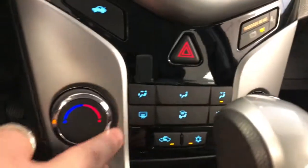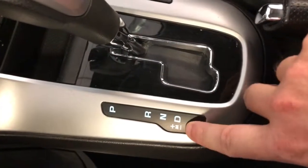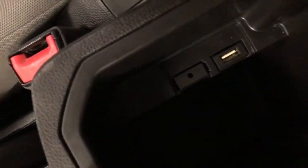We do have your climate control down below, and I can tell you the AC is blowing very cold. It feels good in here. There's your floor shifter with the ability to select any of the gears of your multi-speed transmission. 12-volt power supply down here, 2 large cup holders, pull handle for your emergency brake. And in the console, you got some connectivity. There's a USB port, there's an audio pre-in, there's another 12-volt power. So you got all your connectivity there.